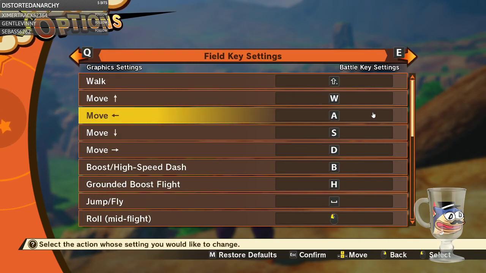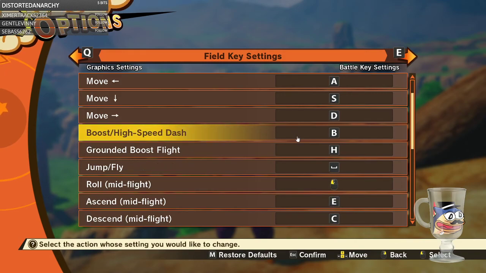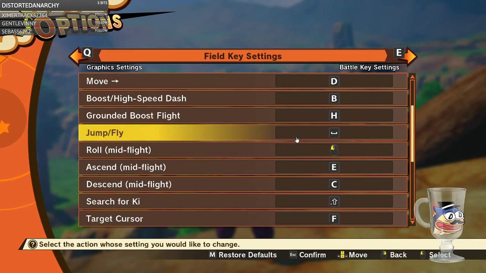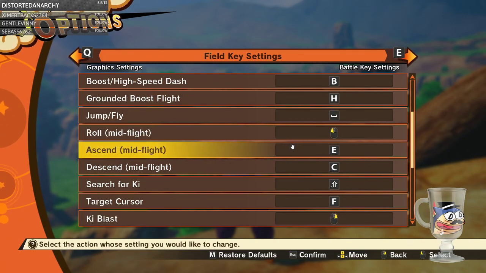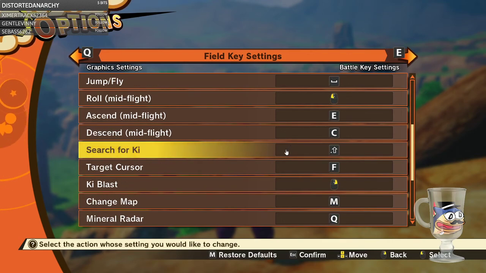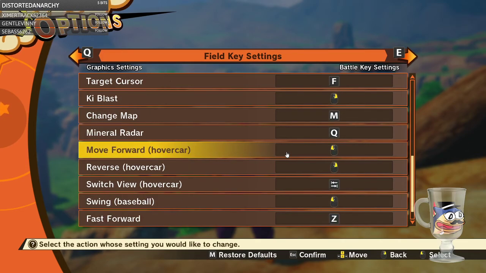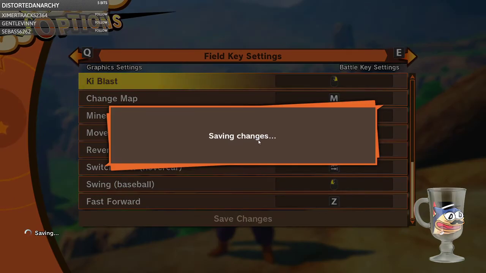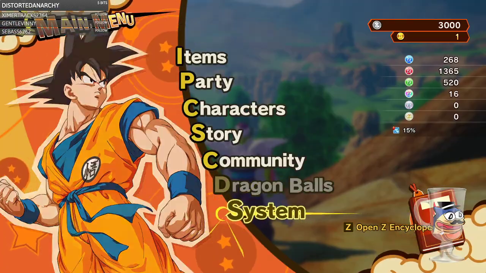Walk W, move ASD, boost high dash is B, ground boost flight is H, jump is space, roll mid flight, ascend is E, descend is C, search for key is up arrow, F is to lock on, map is M, mineral radar is Q. Alright, we'll figure it out.